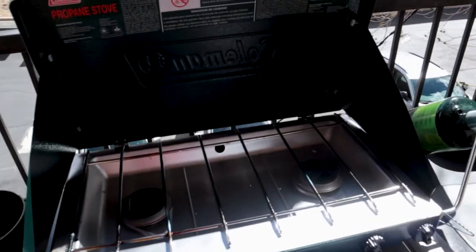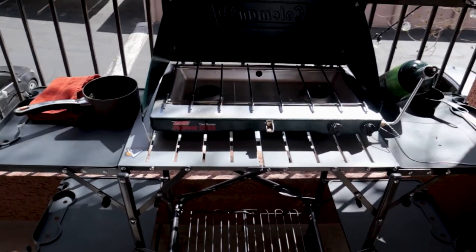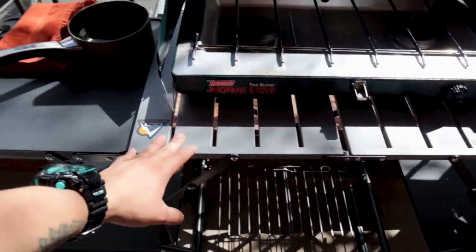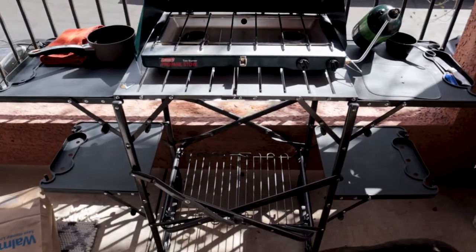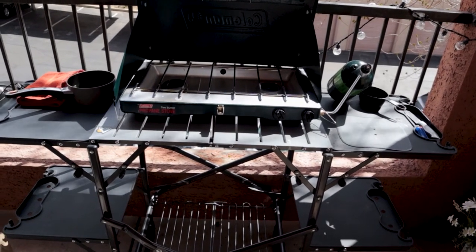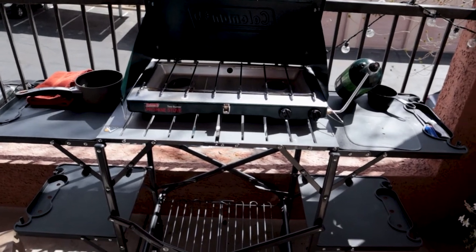This new stove that I got, this cooking stove, actually worked very, very well. And this table, I got this table from Dick's Sporting Goods, and it's actually a very, very sturdy, very good table to take while camping. Super nice. Breaks down super fast, you put it up super fast, easy cleanup, super, super cool.